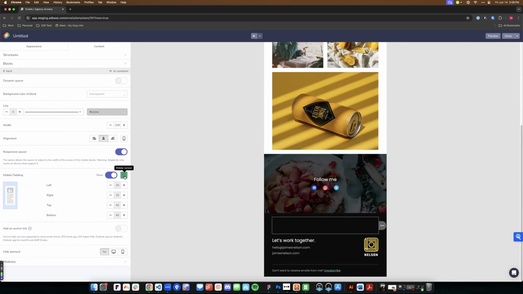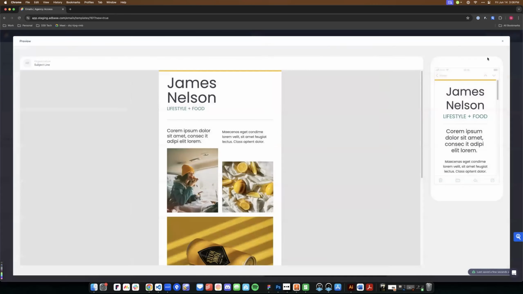We'll flip to the mobile view, and you can see in the top and bottom we have 40 and 40. That's what gives us our big height, so we can just change that. Let's bring that down, maybe not too much. And we'll do the same thing here. Probably need a little bit there. So we'll do that. Let's jump back in real quick and preview it.